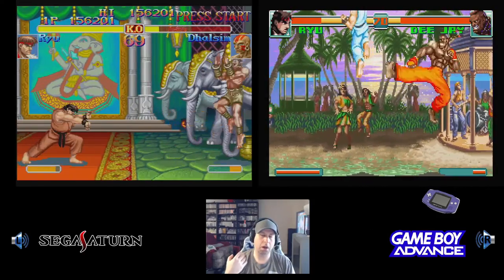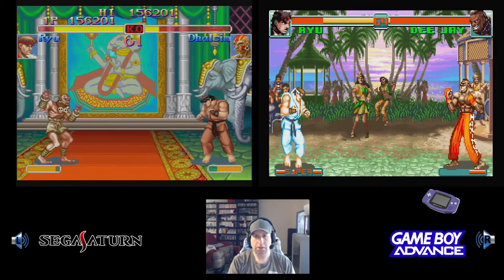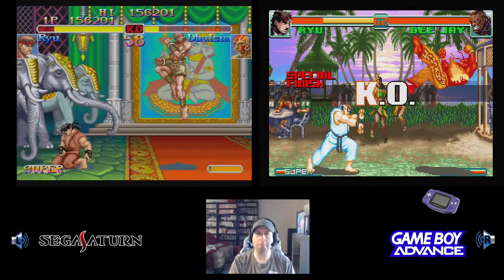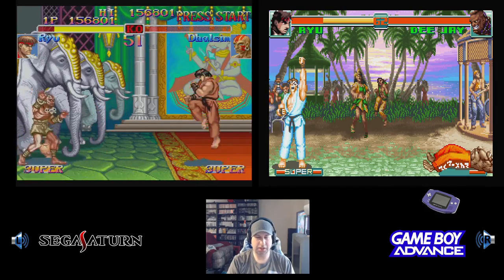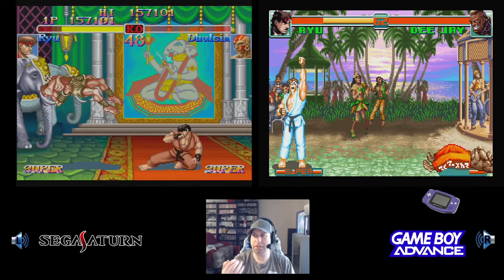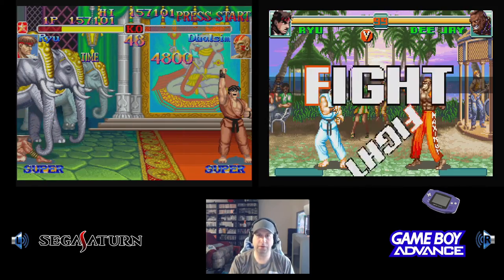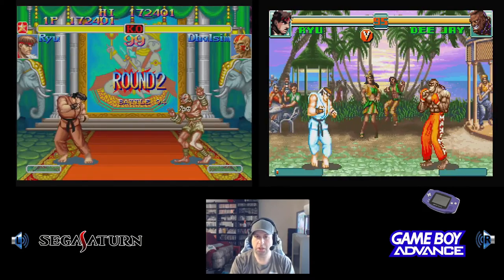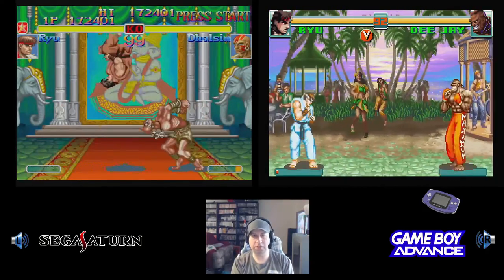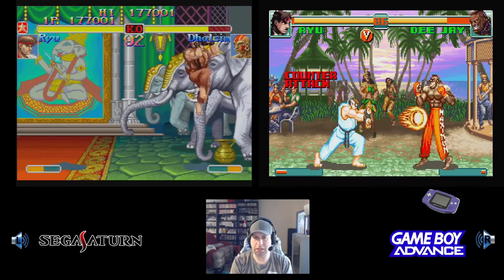And I was amazed how much better this game was than Mortal Kombat Advance. It made me even more mad of how bad Mortal Kombat Advance was on the Game Boy Advance. Because even though this only has four buttons, it still plays like Street Fighter 2. It still plays like the arcade version, the Super Nintendo version, the PlayStation, the Saturn version. It still feels like you're playing those older versions. So it's such a good game on Game Boy Advance.